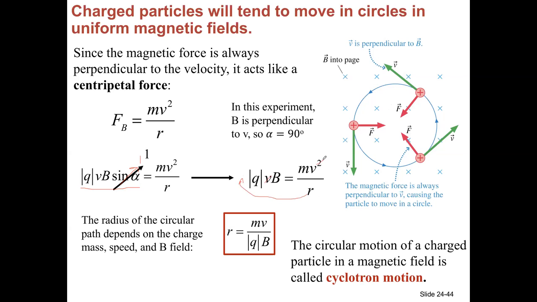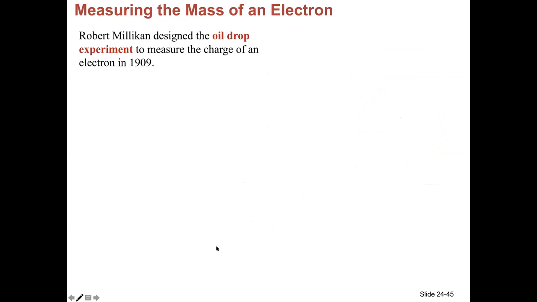So basically, the experiment involves setting up this uniform magnetic field, taking the velocity and the force, setting them equal to each other using the laws of circular motion. If we can measure this radius, it allows us to get a measure of the mass of a particle or the charge of a particle, or the ratio in particular. The magnetic field and the velocity are things that we could measure experimentally. What this allows us to do is measure properties of charged particles.